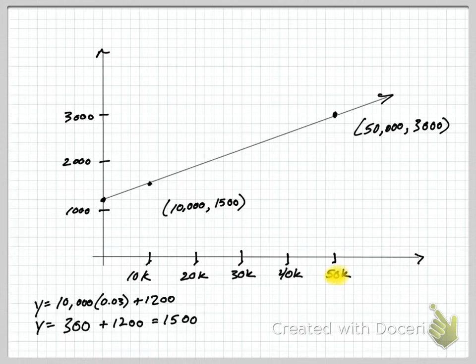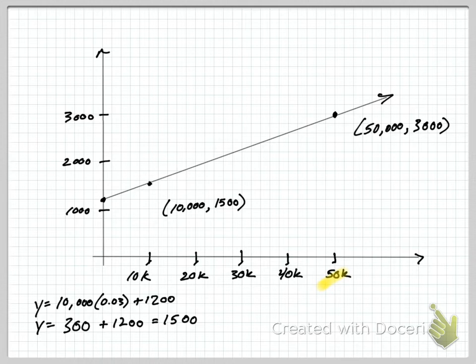If I know this has to go up to 50,000, I'm going to think about what my intervals need to be. If I made this interval 1, no way am I going to have enough as I go across, right? If I made this interval 10,000, I'm only going to get to here, and that's going to be too squished, right? So somewhere between 1 and 10,000 makes sense. Let's try to think of something that is reasonable.